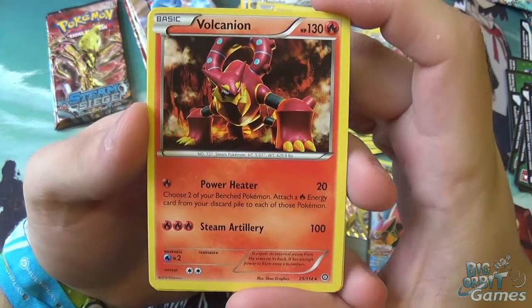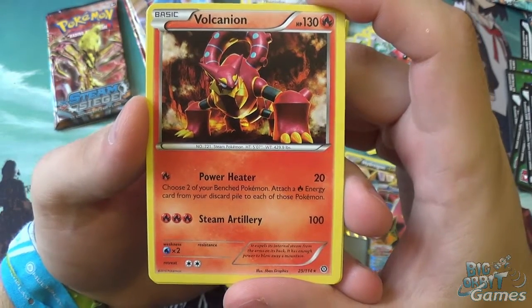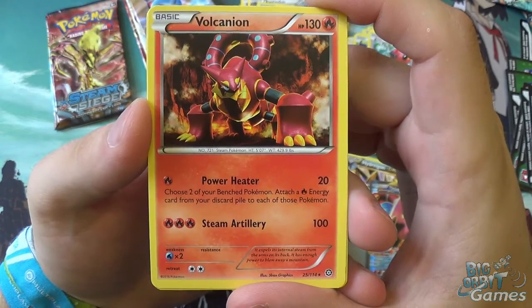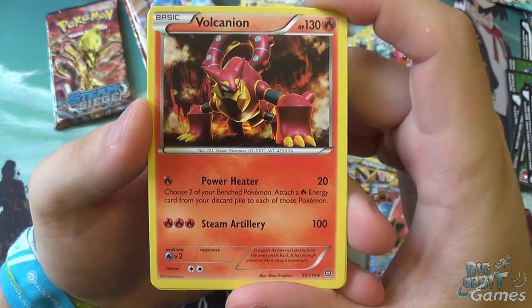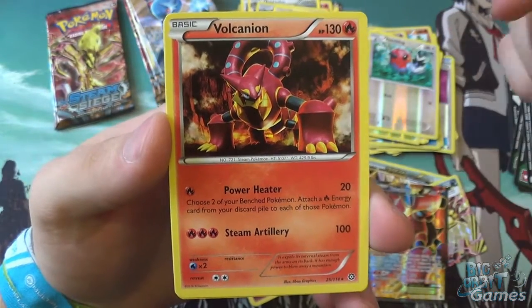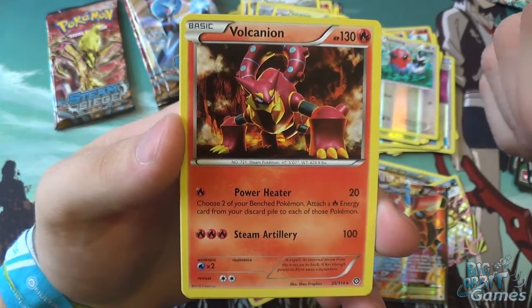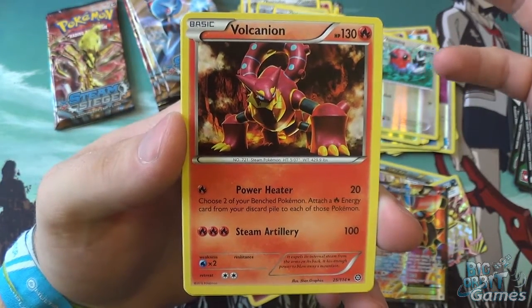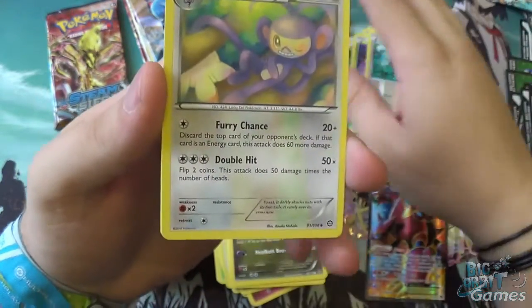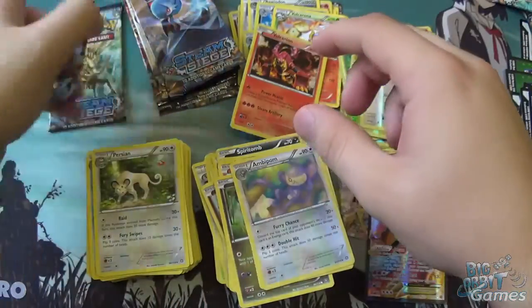So here's his normal version. 130 HP, fire type, Power Heater. For a single fire it does 20 damage. Choose 2 of your benched Pokemon and attach a fire energy card from your discard pile to each of those Pokemon. That would be useful with the EX version to get those fire energy back and just fire in general. And Steam Artillery is 3 fire for 100 damage, which is really good value for a fire type, because there's no cost involved, there's no discarding stuff. Hawlucha and Earth.